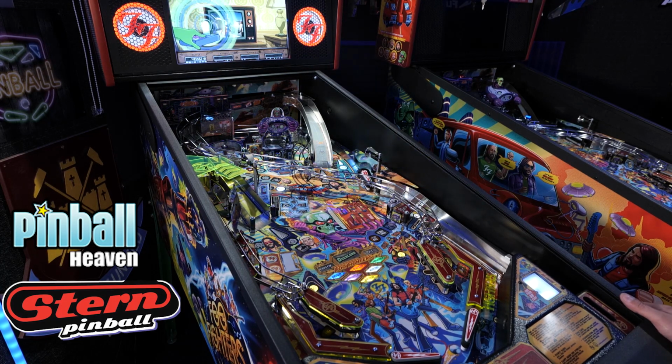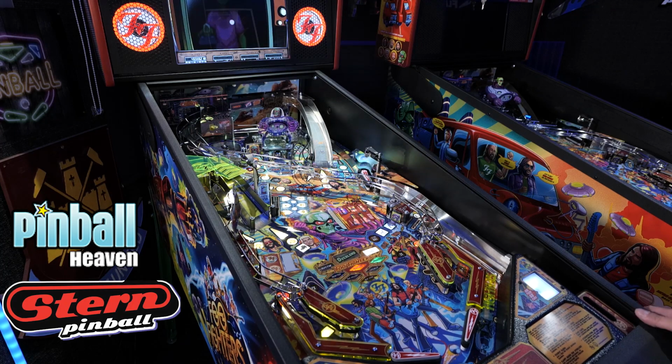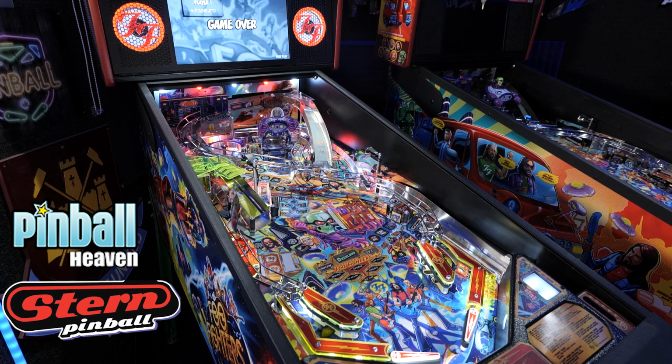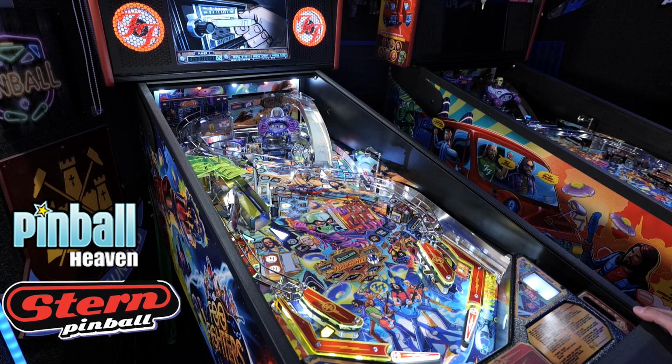I didn't get it. So now that's, unfortunately, a very, very bad go on it. But as I say, it's quite a fast pinball machine. I will maybe have one more game because I don't feel you've seen a huge amount of the game. And it also does have that one more game factor. You do want to press that start button again. So here we go.